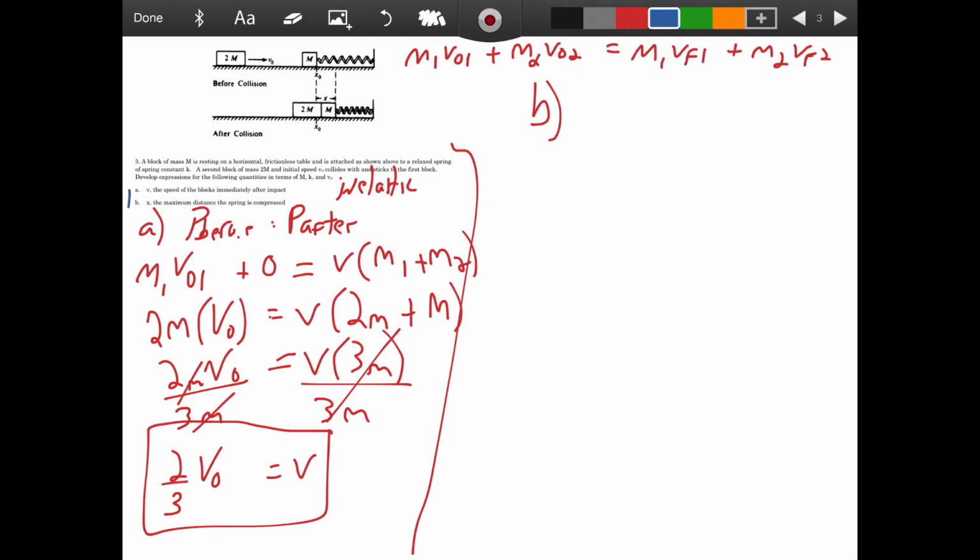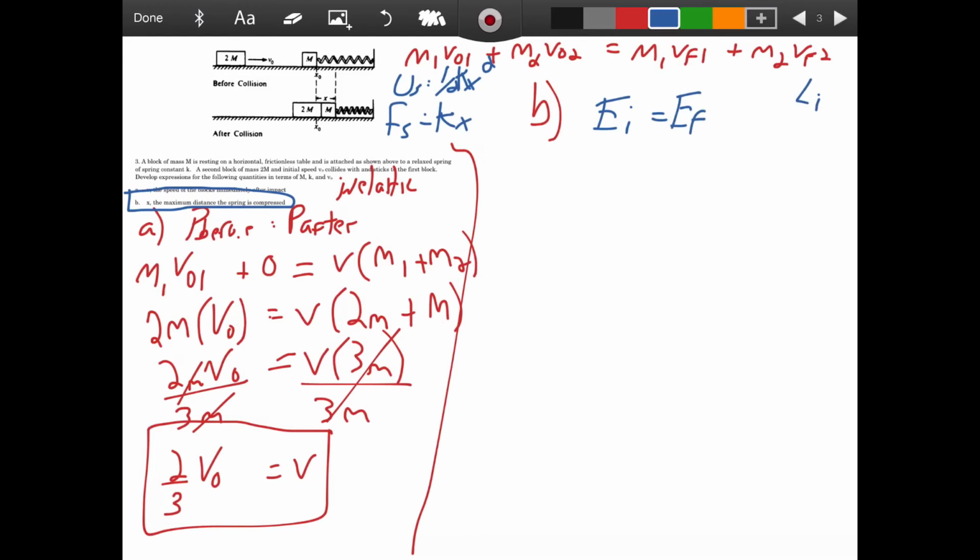In part B, we are looking for x, which is the maximum distance that the spring is compressed. Anytime we're talking about springs, in the back of our head we want to know the potential energy stored in the spring is 1/2 kx squared, and Hooke's law Fs equals kx. Always helpful to have those handy in case we need them. In order to figure this out, we're going to have energy initial equals energy final. Remember, life begins with Li, which doesn't apply here, but it's still worth saying.